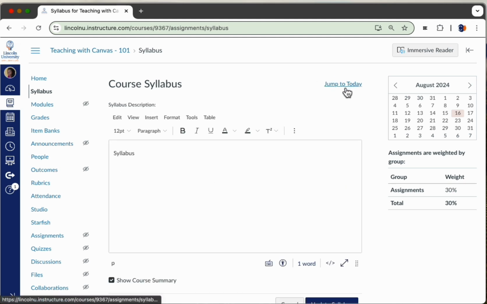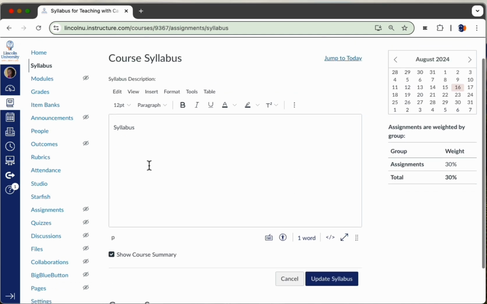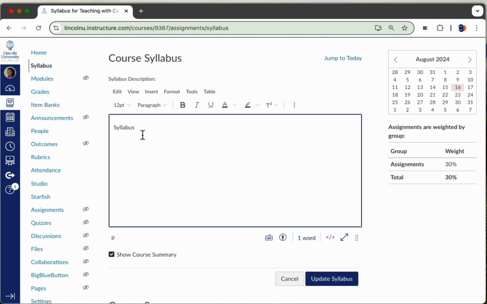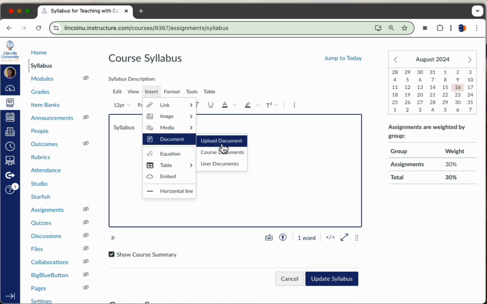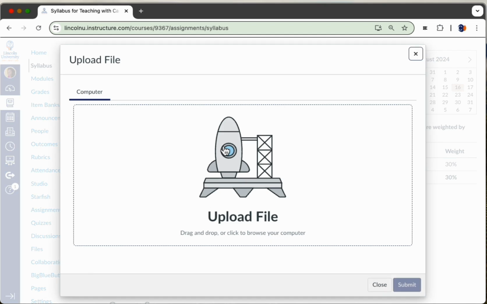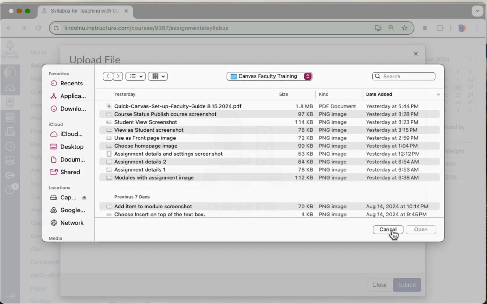So always go to the edit button where the pencil is, and then we can copy and paste our syllabus here, or we can upload it. To upload a syllabus, you can go to Insert, Document, Upload Document, and that will take you to your computer to upload a document.